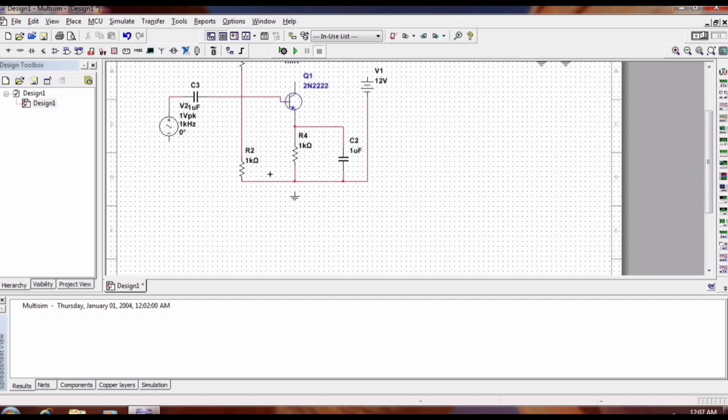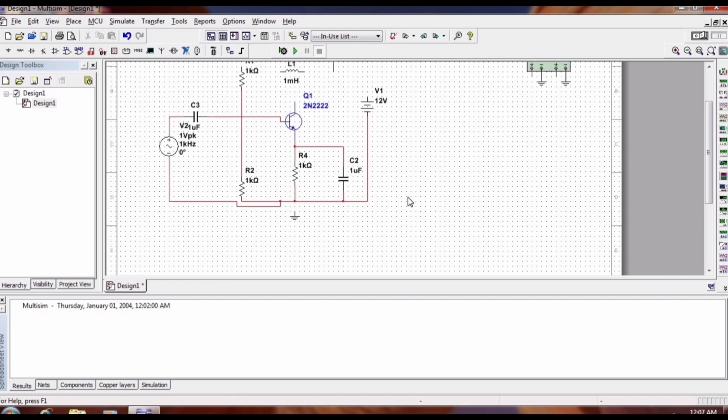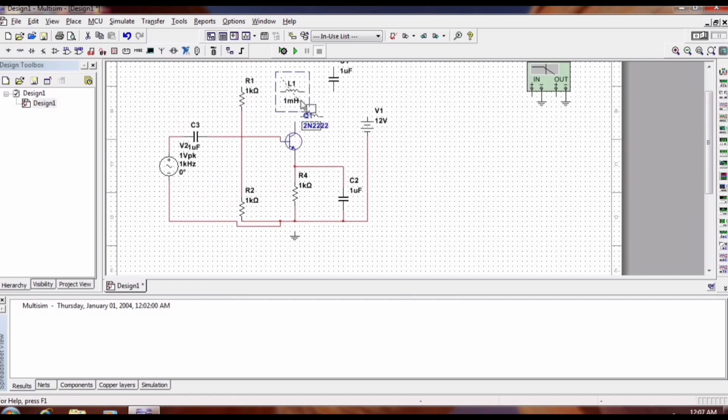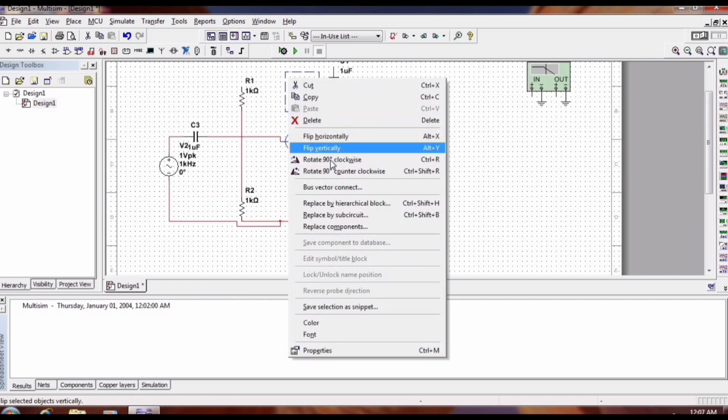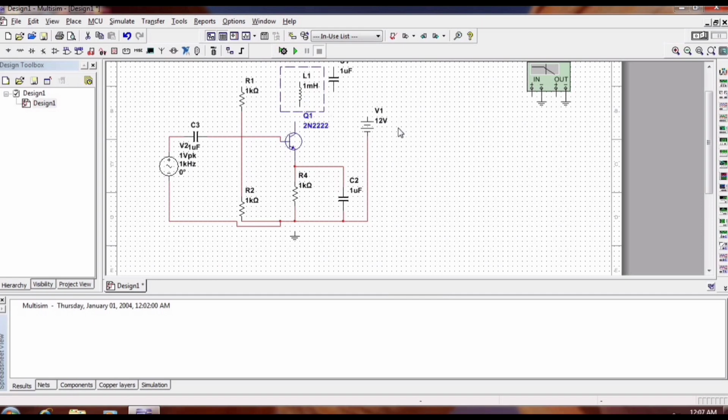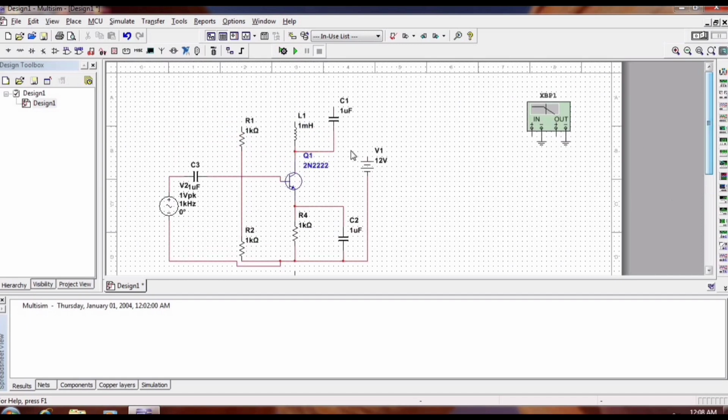Now I'm connecting the other end of the AC source to the ground. So I'm rotating the inductance. Okay, and just connecting that tuned network. So the parallel of L and C is nothing but a tuned network.